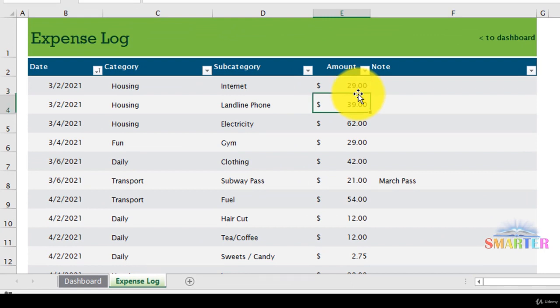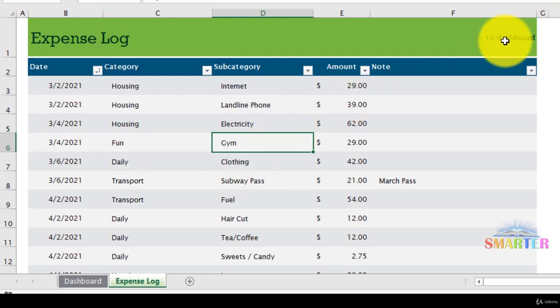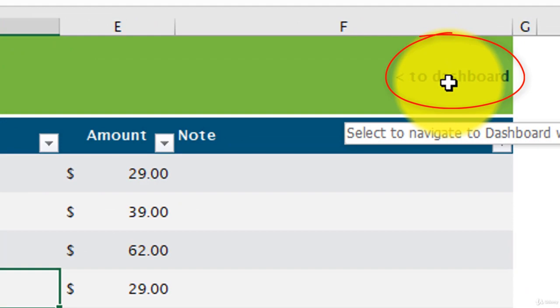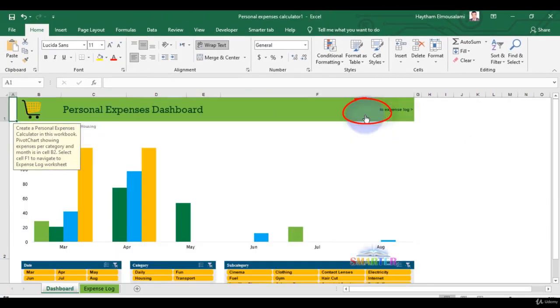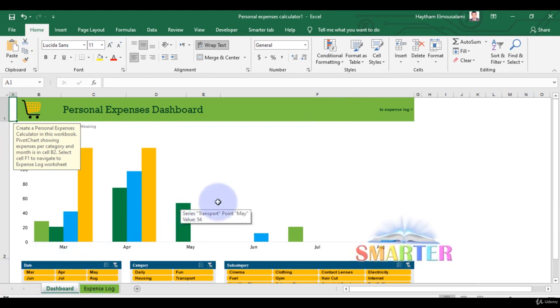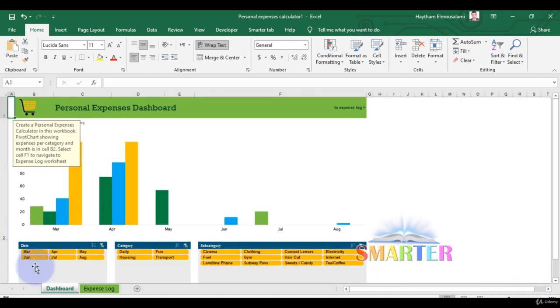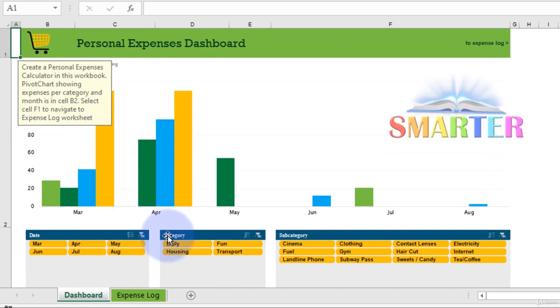Okay, and when you complete this data, you will find two dashboard. Just click on it, or you can open the dashboard from here, dashboard tab, and you will find this chart with these filters. You will find date, you will find category, you will find subcategory, and you just select the filter you want to slice.